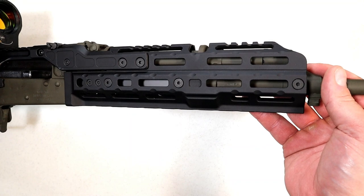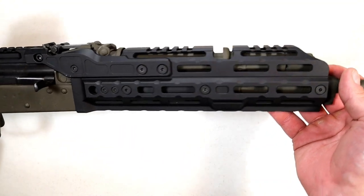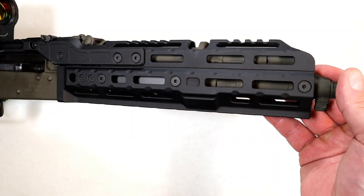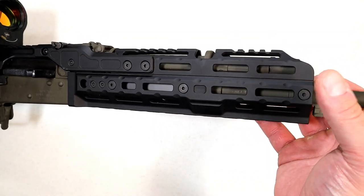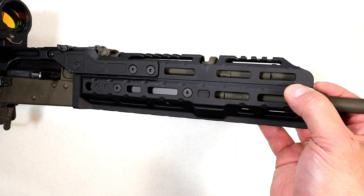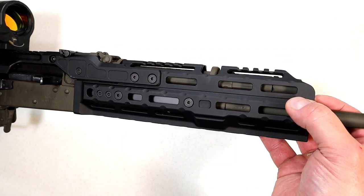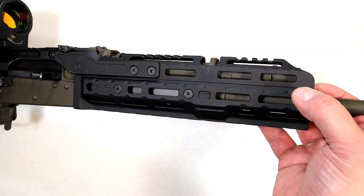I really like what Midwest did with this Alpha Series handguard. Check that out. Not only does it look cool, but it offers a lot that you can attach to this M-Lok handguard. Now, this is a drop-in. It doesn't require any gunsmithing. It's made for AKM firearms, stamped.